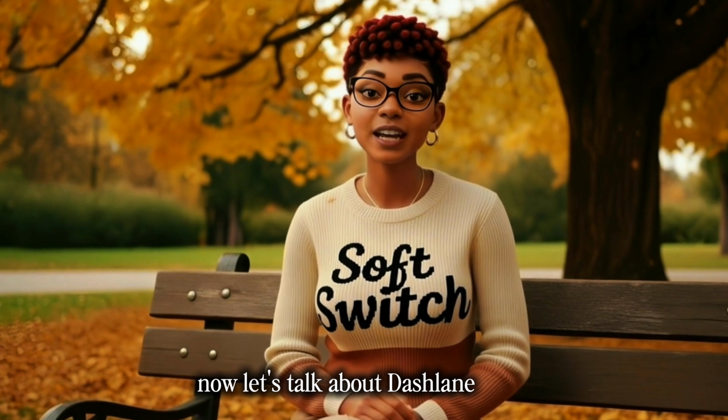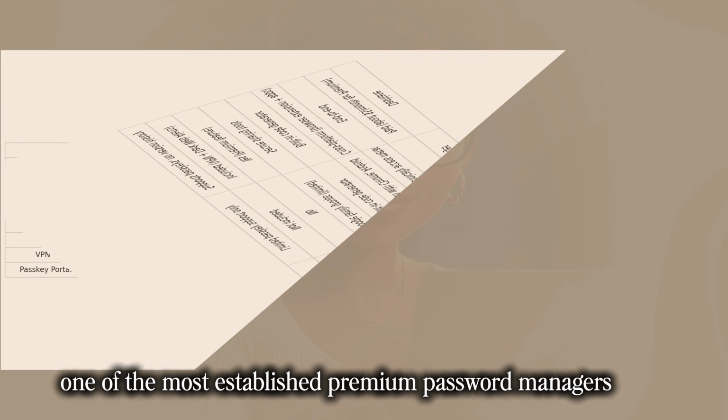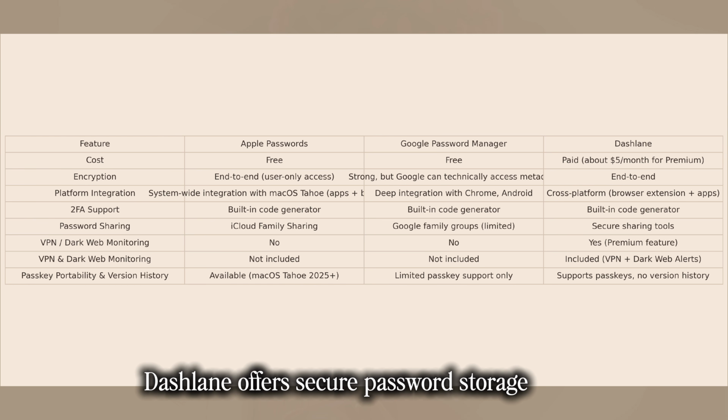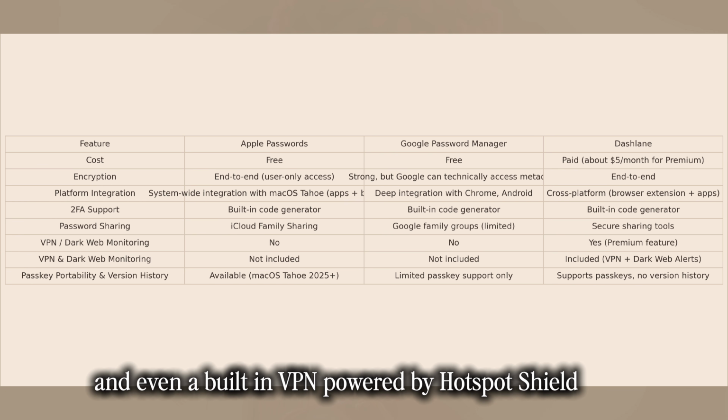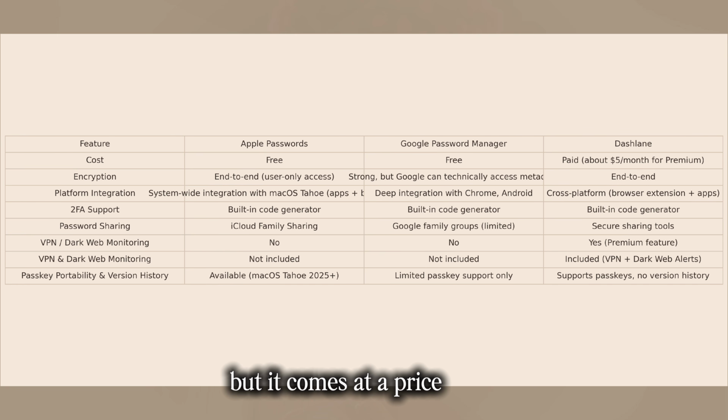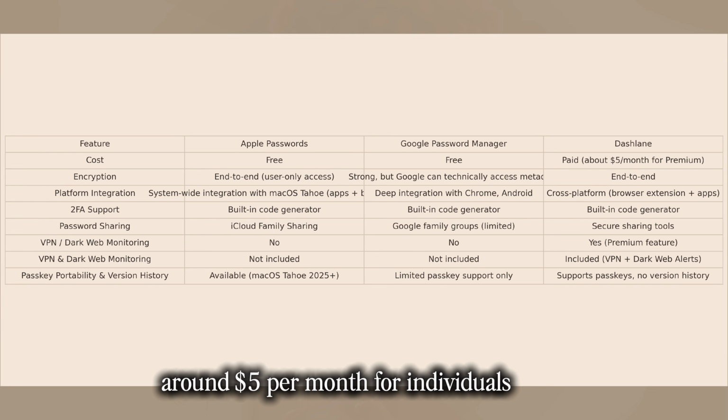Now let's talk about Dashlane, one of the most established premium password managers, and what I also used. Dashlane offers secure password storage, dark web monitoring, and even a built-in VPN powered by Hotspot Shield. It's a solid all-in-one security solution, but it comes at a price around $5 per month for individuals.